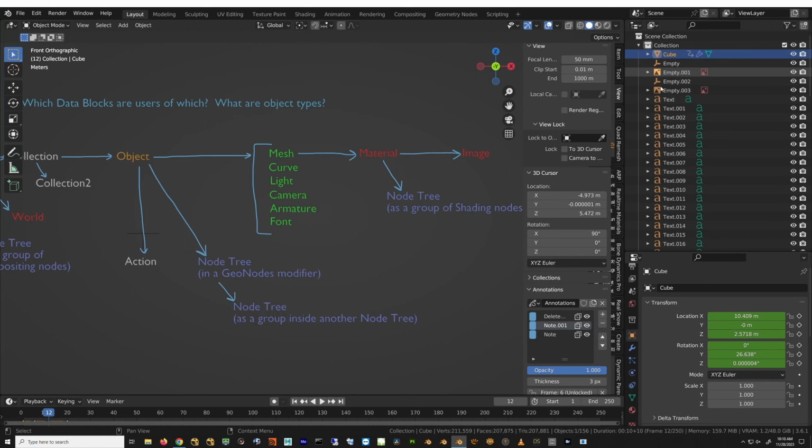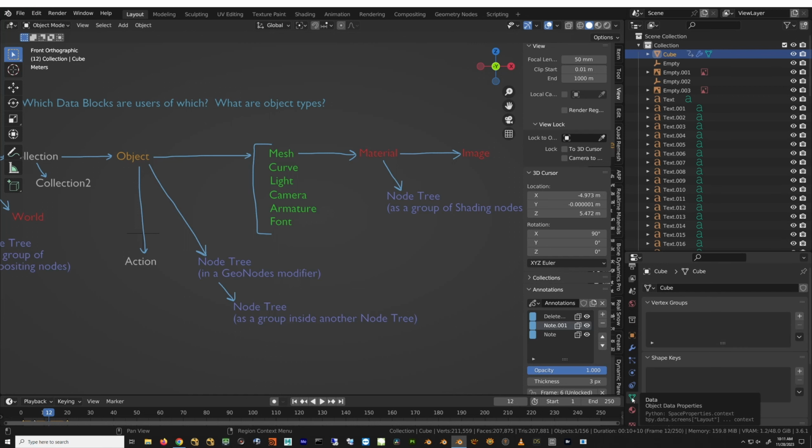If I have a cube highlighted, I get this icon here. It just says object data properties, but that's like a catch-all. You'll see that the icon is the mesh data icon. So if I click on this, what I'm looking at are the properties of the mesh data block, which is currently being used by this cube, okay?